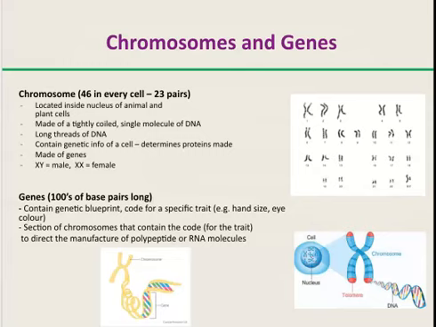As I said above, a chromosome is made up of a tightly coiled single molecule of DNA, deoxyribonucleic acid. A gene is a portion of that DNA. It's a section that contains the code for a specific trait. They tend to talk about it in small chunks, just to keep it simple. You can see that diagram at the bottom. Say, 1 inch of the DNA there at the bottom, it says gene. That could be what's determining eye color or hair color or any other characteristic or trait.